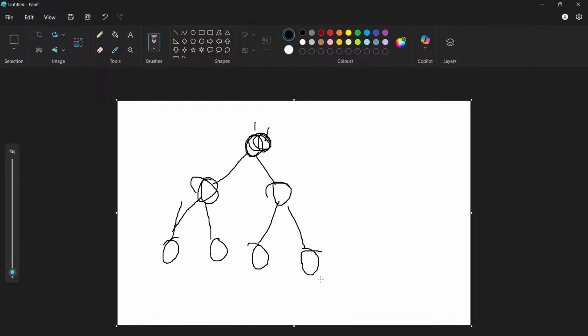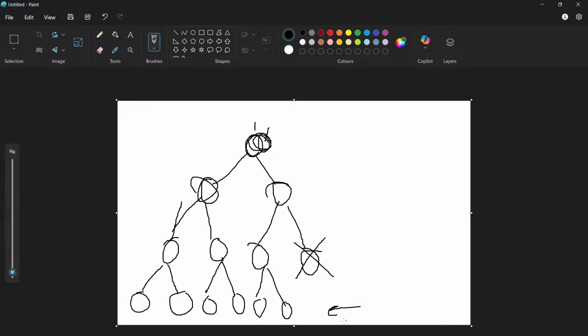Sometimes some of the nodes get pruned, whereas some go forward and find their answers, and here the condition check is done, and some go out.